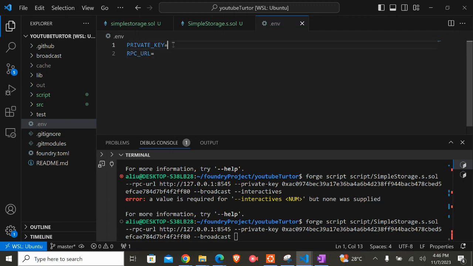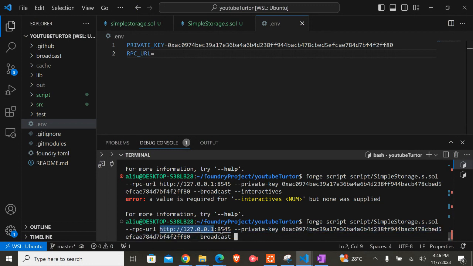So the first one is this. Then we copy this private key and put it in our env file. Then we copy the RPC URL and put it here too.